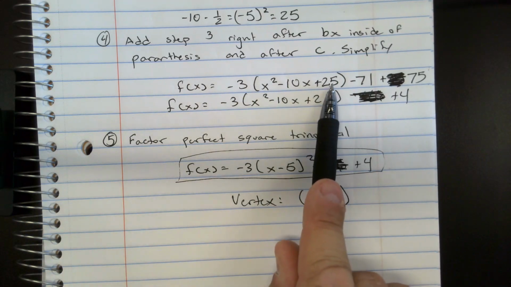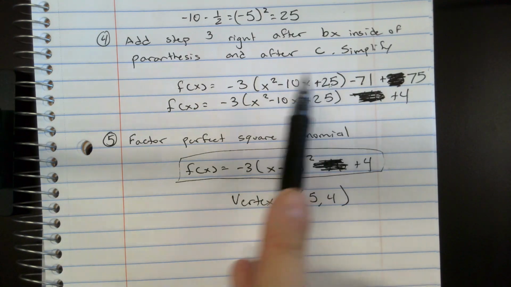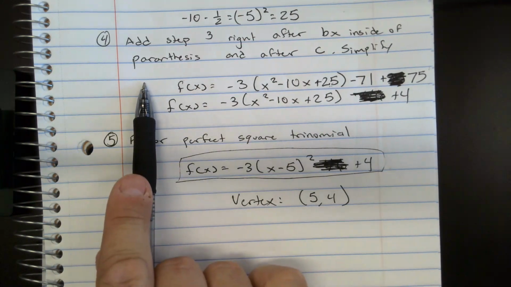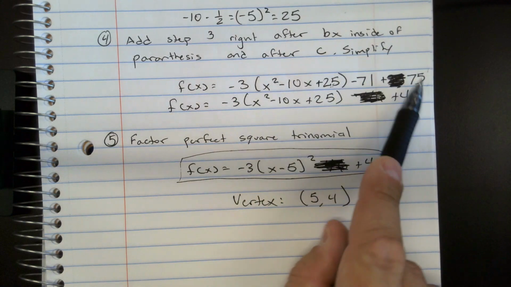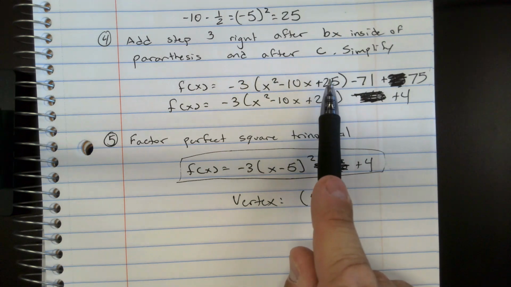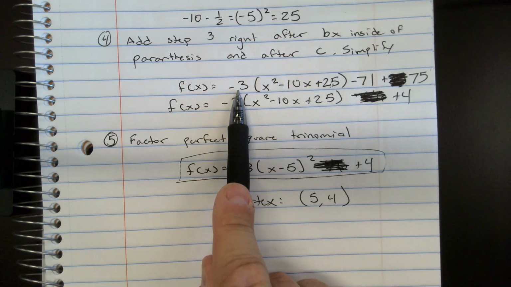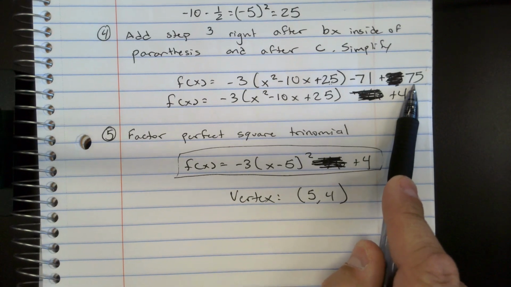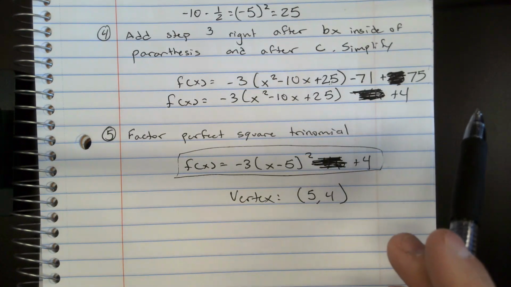When you add 25 to this side, you would also do it over here, but this is also multiplied by negative 3, and then you have to add it back over here. But the way I'm going to tell you to do it is this: whatever number you add right here, times it by this number, and then change the sign and put it right there. Okay, so let's do another one so I can show you the steps.